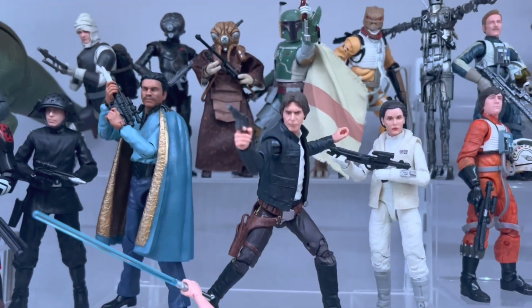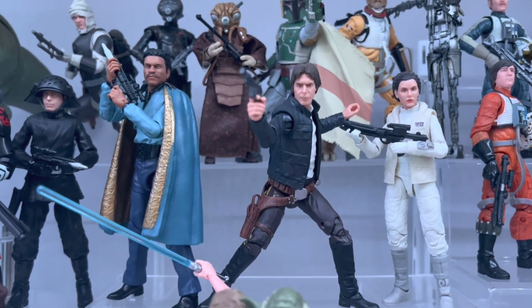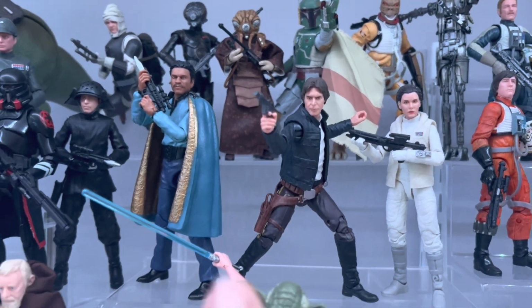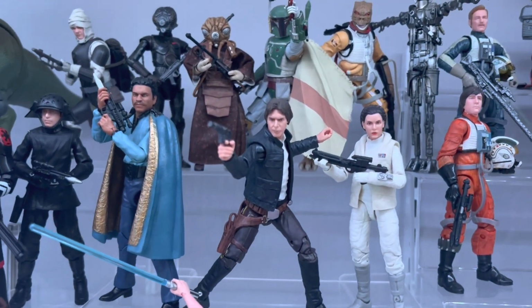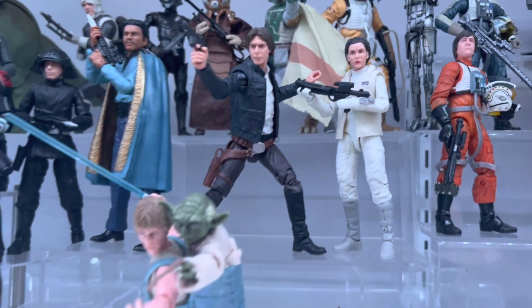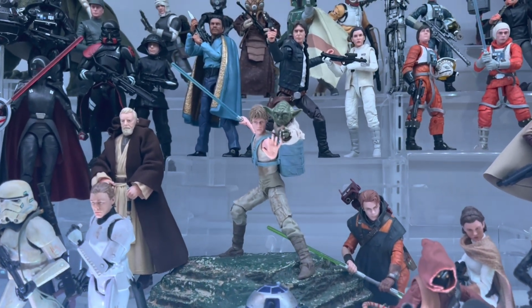Here is my mind's eye version of our three heroes. Our three heroes, really. Lando, that's my mind's eye version of him. The Empire Strikes Back is my mind's eye version of all three of them. Whenever you ask me, hey, who's Lando Calrissian? That's the image that comes to my head. Same for Han Solo and Princess Leia Organa, in front of Dagobah Luke and Yoda.